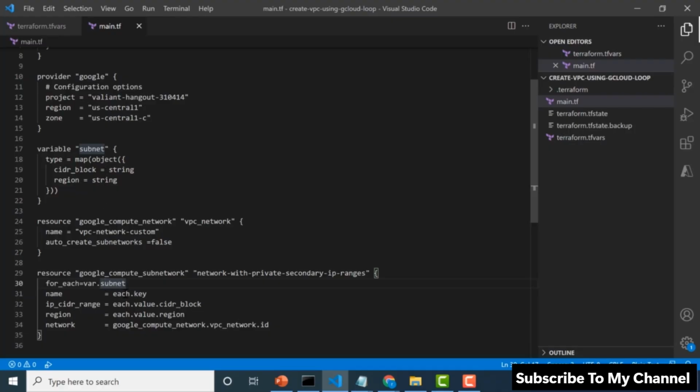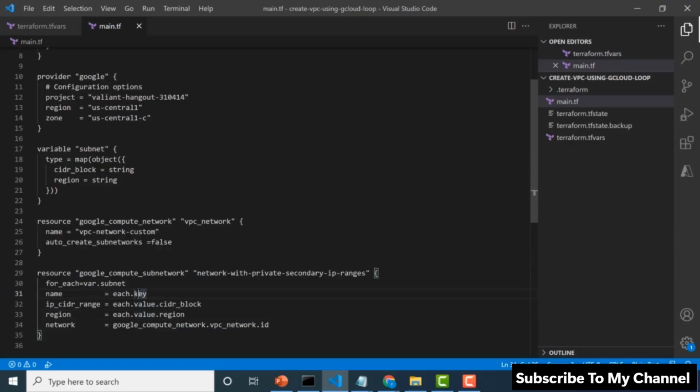So for example, it will use the key of that key value pair to create the subnet name, and similarly the IP CIDR range and the region as well. And the network would basically be the ID of the network that we had created in our previous resource block. So again, it's the google_compute_network, the VPC network, and the ID that is set as the output when this particular resource block executes.